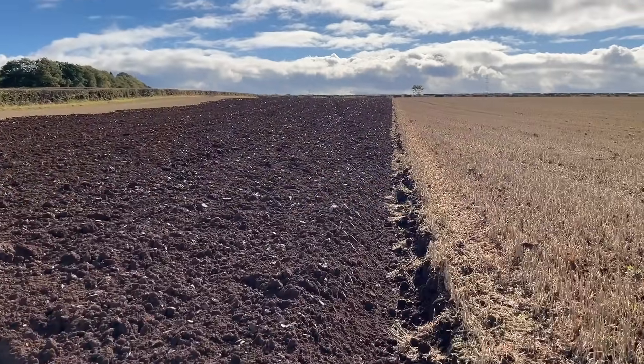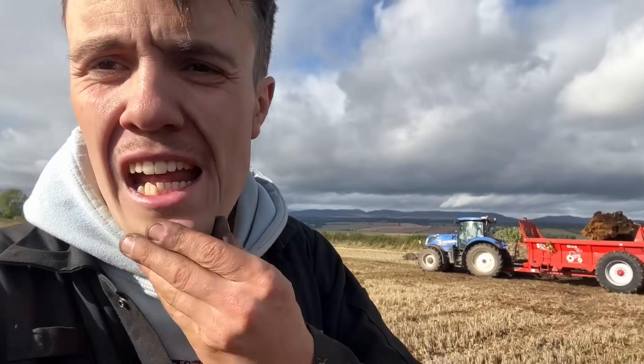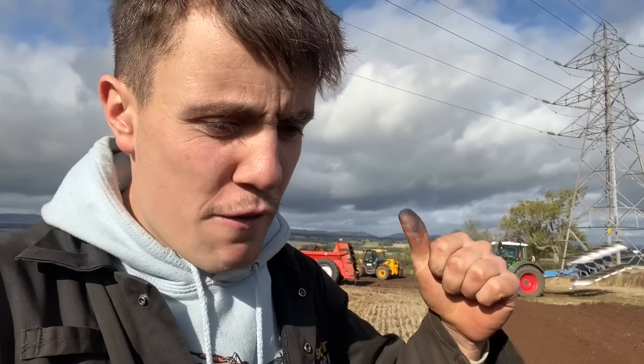There's a fairly decent field - not too heavy - that's why we've chosen this field as the first one to get to after all this rain, so we'll maybe get a bit of progress. Kev'll keep plowing the rest of the day and get a good bulk of dung down. We'll probably swap over and get dung spreading back out tomorrow, jump on the plow, then start sowing in this field. Winter barley going in this field. Might just hack on and get two plows going, or there might be a pea field to grub - we'll figure it out.